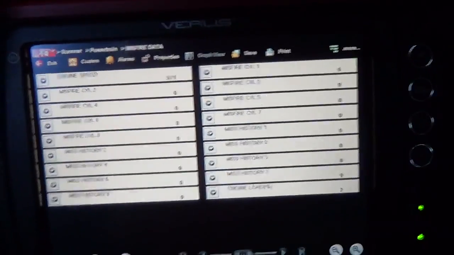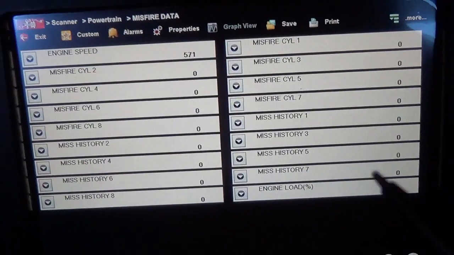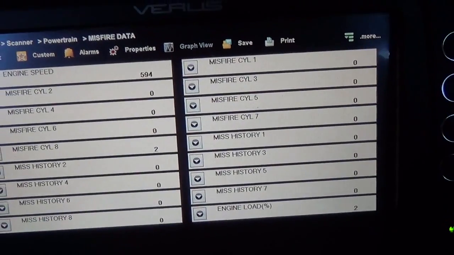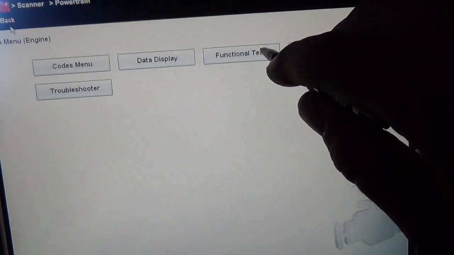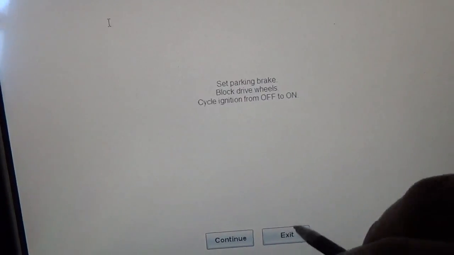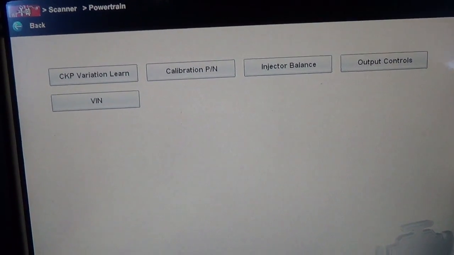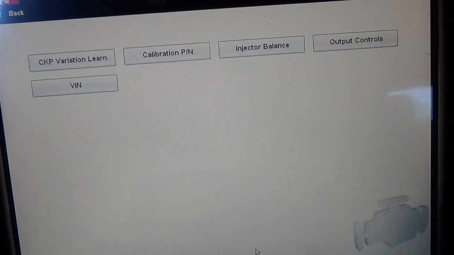So after replacement of the crankshaft position sensor, we saw our amplitude, that looks great. There's one other detail that you need to keep in mind, and that is called the CKP Variation Relearn procedure. I'll show you where that's located. So in our functional test right here, there's CKP Variation Relearn. And that's a procedure of basically synchronizing the crank and the cam. And that is very important for, well, it's important for everything, but mostly for misfire monitoring.